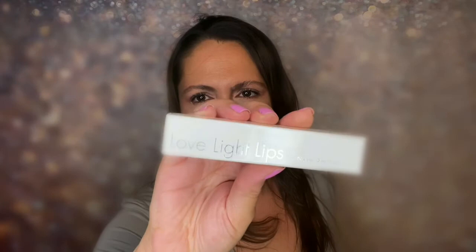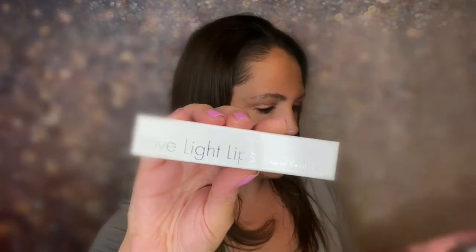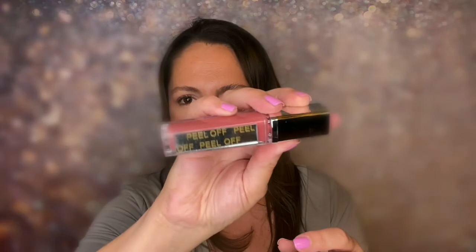So the next one here is a makeup product, Love Lights and Lips. This one is a $28 value price. Okay, so let's check this out. Okay, light lips. Let's see. I think I've seen a few of these in unboxings. I just don't remember if this, oh, this is the one that has a light. Okay, so it has a little light right there, and this is what it looks like. Okay, it has a reflection.